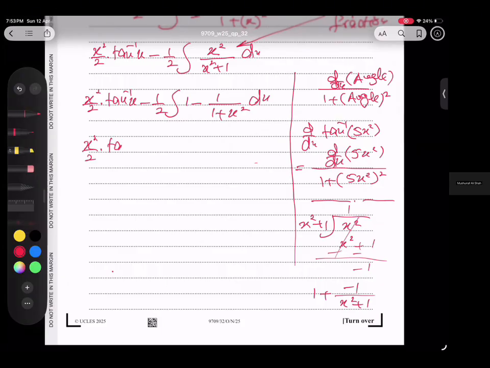Listen to me. Tan inverse of x, this I copy, and this I'm doing separately, half multiplied by both. I can say this 1 dx separately, and negative into negative is positive half, because there is a lot of chance of mistakes, so splitting the question makes it easy. So x to the power 2 by 2 tan inverse of x. What is the integration of 1? It becomes x. So I'm writing here half x.